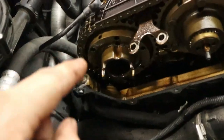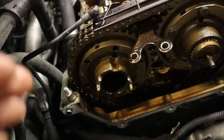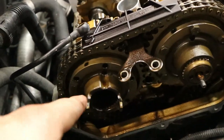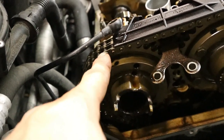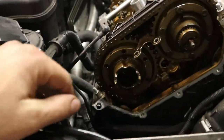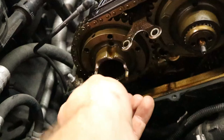Now, before I pull off this exhaust sprocket, I did want to remind you guys that the orientation is super important. Look at mine here. You can see that the dowel hole, which is used to time from factory the Vanos, that's pointed right here around the bend where the bend starts for the chain. And these two forks for the exhaust sprocket, these are currently exactly horizontal. So that is the orientation that you're going to want to install the new sprocket in.